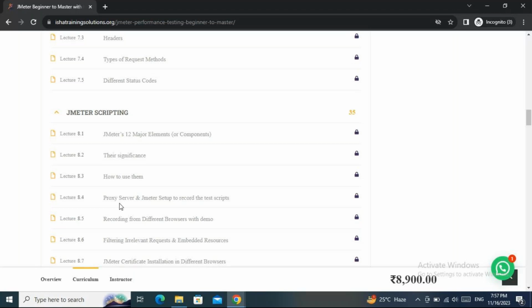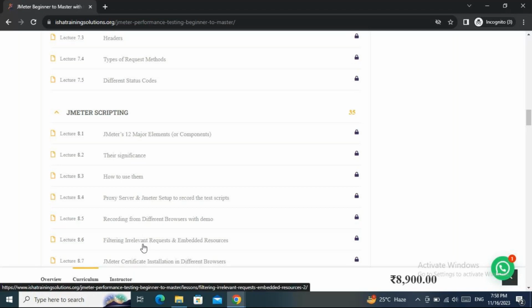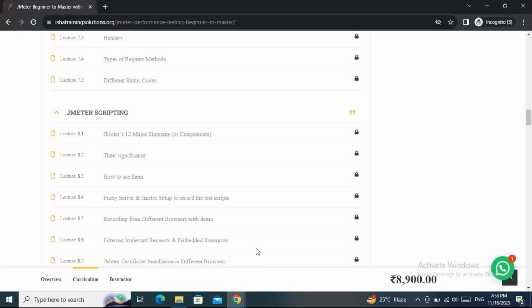Then we are going to see how to filter different irrelevant requests. Right now you might not be able to understand this, but when we go to the particular session, I'll tell you in detail what the significance is of filtering irrelevant requests and embedded resources.